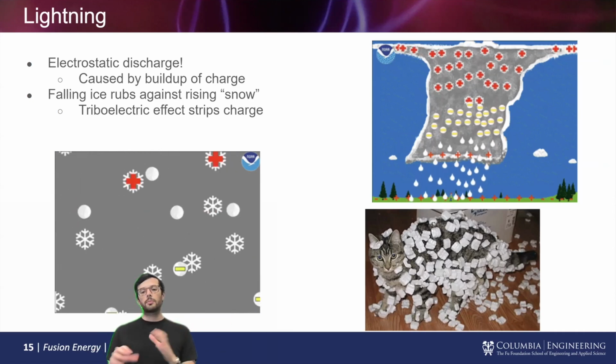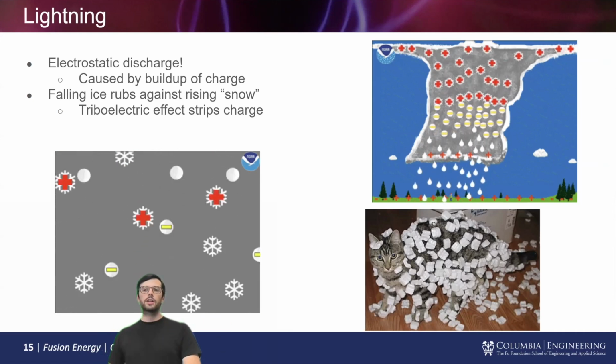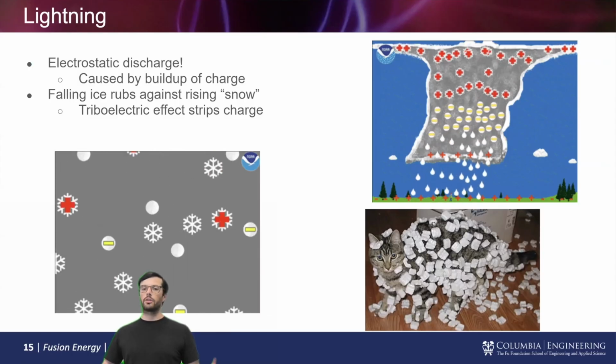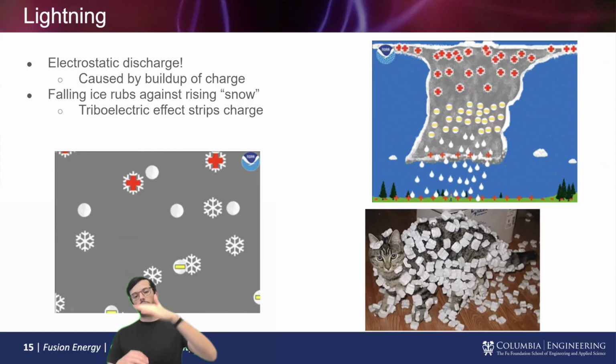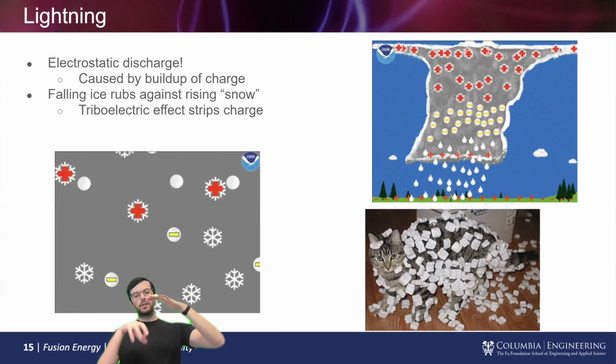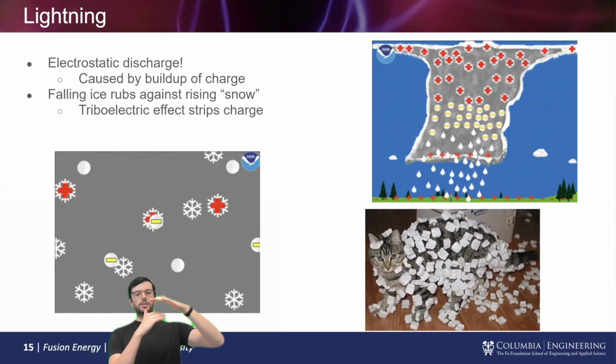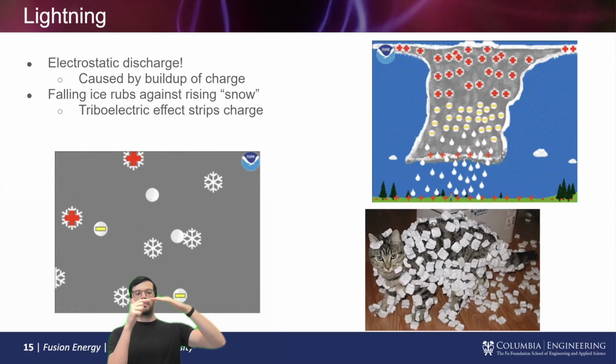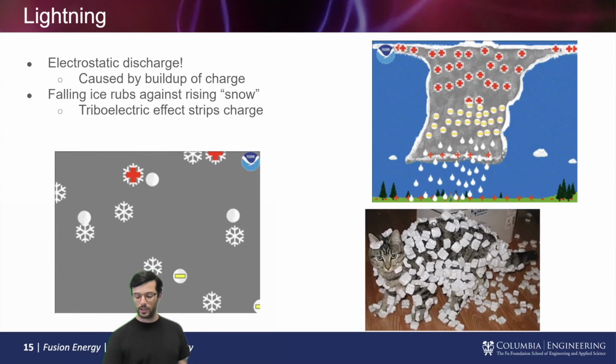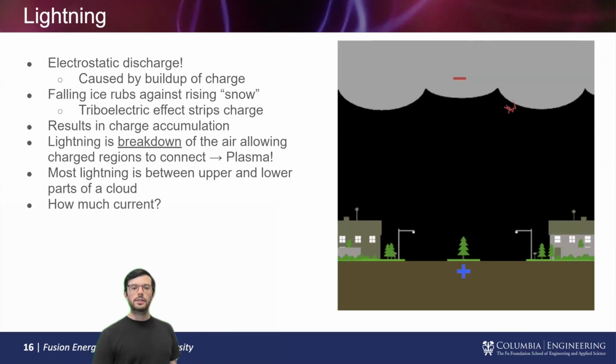When you get a lot of negative charge at the bottom, it actually polarizes the ground because there's this infinite pool of charge in the Earth. And when you have a big electric charge relatively close to the ground, the negatives go somewhere else in the Earth and the positive charges build up. So you have now a potential between the bottom of the cloud and the Earth, and the bottom and the top of the cloud. And so what you get is this breakdown.